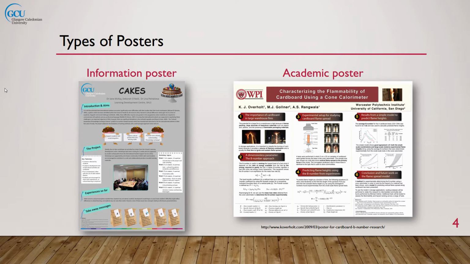The information poster is targeted at the general public and is normally very light in terms of information available, much more visual, much more free-flowing, and it's the kind of poster you will see if you're sitting in your GP's waiting room. For example, why you should have this flu vaccine and what are the symptoms of whatever disease. This is general information, as I said, very, very simple, very light in terms of content. There is usually not a lot of referencing, so the general public will find it easier to understand, and it's usually focused on one message.